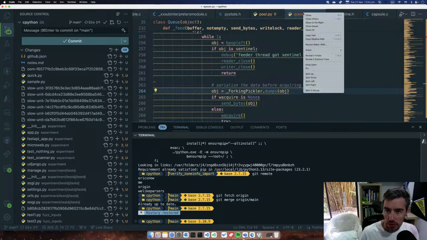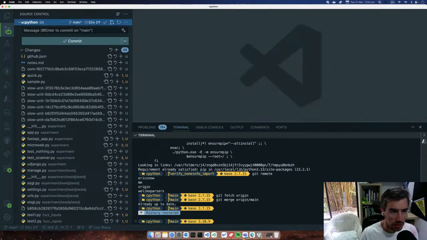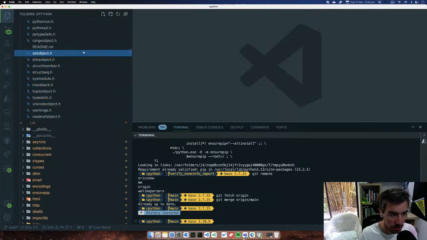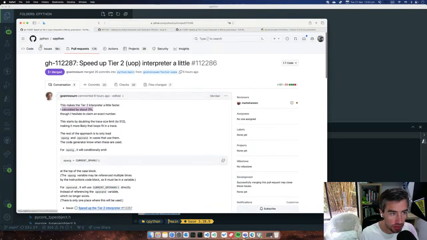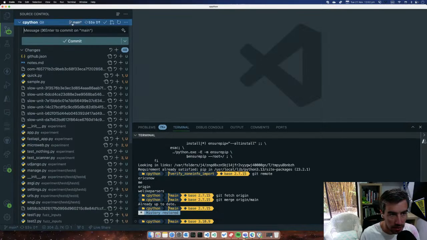Okay, so let me switch to, let's close everything. Okay, so I'm in VS Code. I'm in the CPython source code. If you want to play along, you can get that from github.com/python/CPython. Once you've downloaded a copy, cloned it locally in Git, you want to go to the main branch, because that's where all the interesting things are happening at the moment.